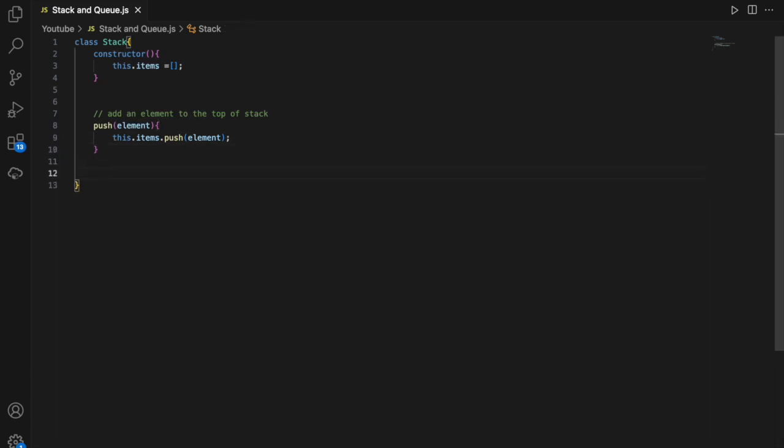Now I will create a pop method. Remove and return the top element of the stack.